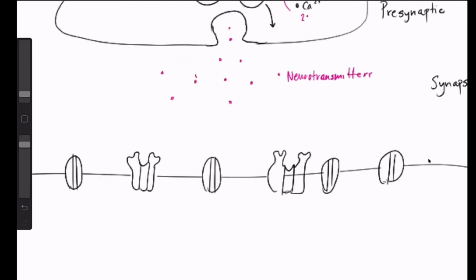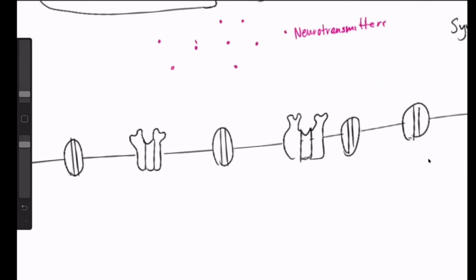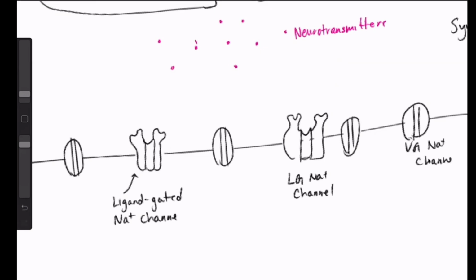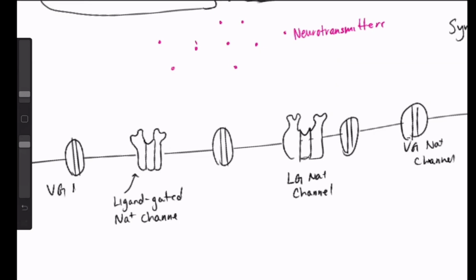So let me label some of these guys too. All right, so these Rudolph-like looking things right here, this is called a ligand-gated sodium channel. And this is a ligand-gated sodium channel. Voltage-gated sodium channel. Voltage-gated sodium channel here. By the way, they don't have to be necessarily in this order, right, guys? Voltage-gated potassium channel. And let's do one more voltage-gated potassium channel. So I think you guys know where I'm going with this.